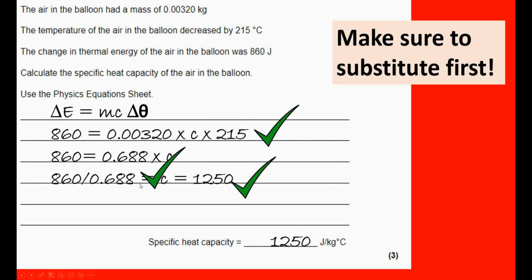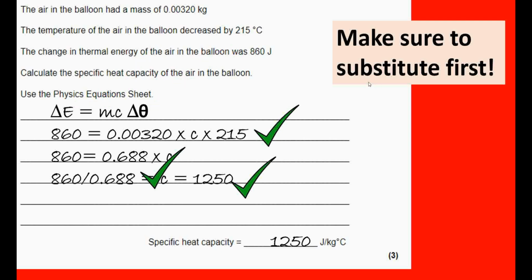if we need to. Now, if you're worried about substitution, sometimes it can be helpful if you just draw a line from the different quantity. So if I've got the mass here, I can do a line to the mass. If I've got the temperature change, I can do a line to here. If I've got the energy, I can do a line here. Just helps me figure out where my numbers are going. You don't have to do that, but that's a thing. But make sure you substitute before you rearrange.